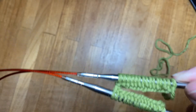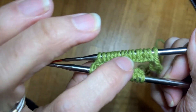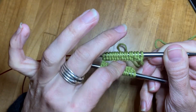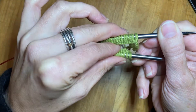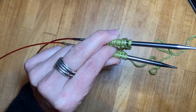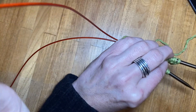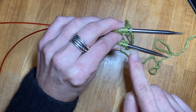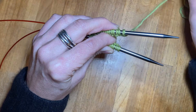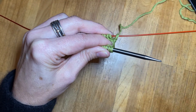Once I know everything's good, for the first round I need to be super careful to make sure I don't get a new twist. I'm going to insert my left index finger and use my middle left finger and left thumb to pinch the stitches closed, assuring they will no longer twist. Once I'm like this I'm ready to get started. I have one loop on one side and I need to create a loop on the other side. I always pull the needle that has the working yarn — the top needle has the working yarn — so I pull that needle out.